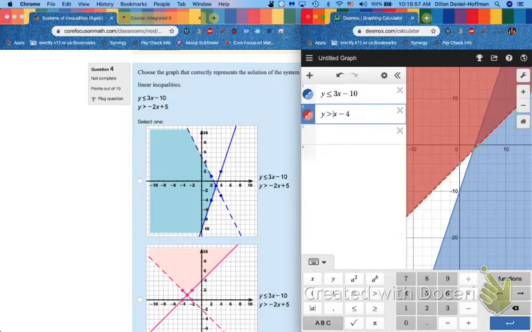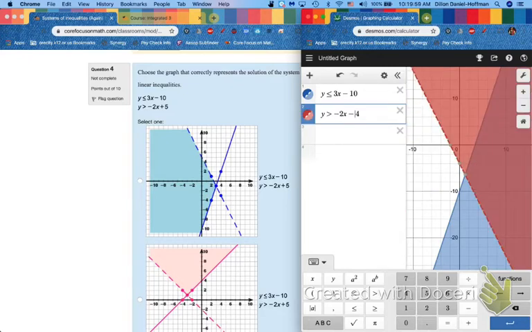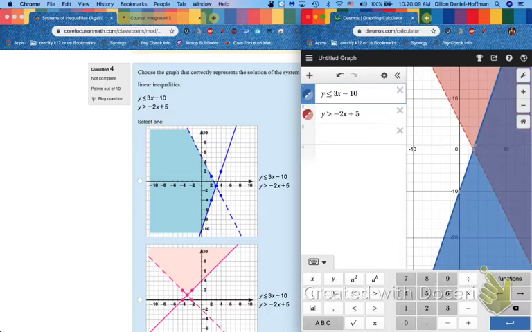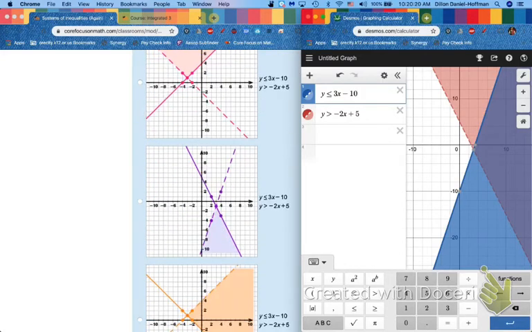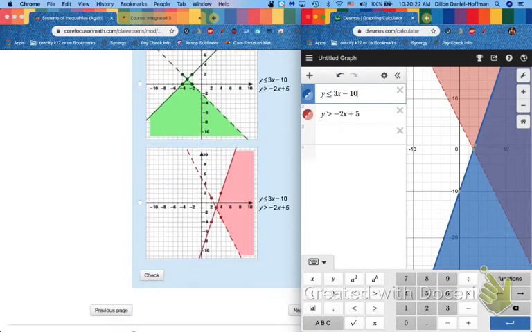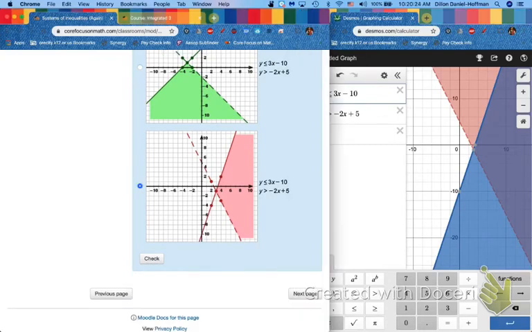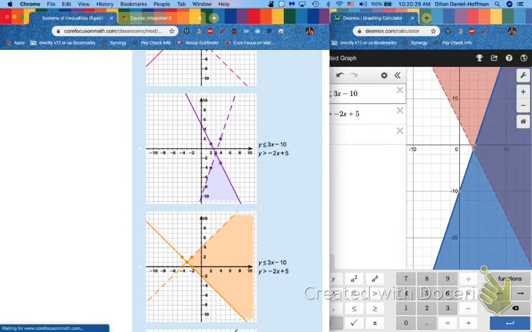negative 2x plus 5. And by just changing the numbers and inequalities and not deleting them, it appears as though my blue and red color has stayed the same. So if I keep clicking on my blue one, there's my purple again. And I want to find one just like this first one that has a solid line here and a dotted line here. I just want the shading to be on the right instead of the left. And let's find it. Boom! There it is, the last one. Solid, dotted, shaded on the right. Good to go. Halfway done.